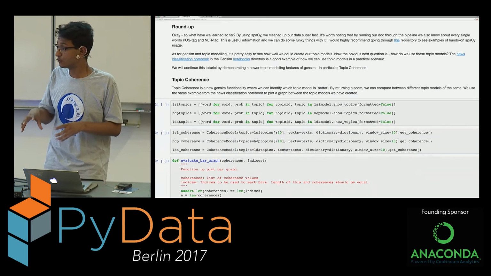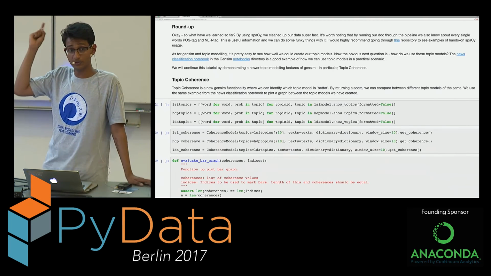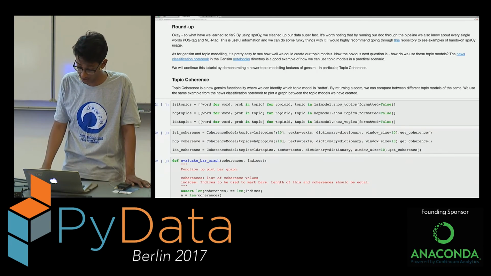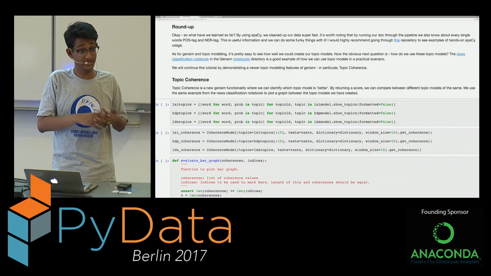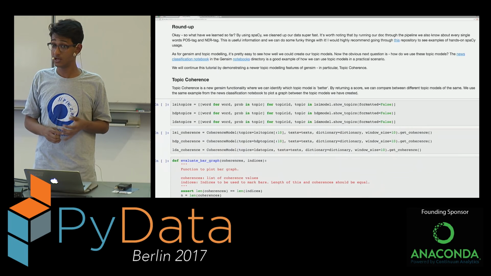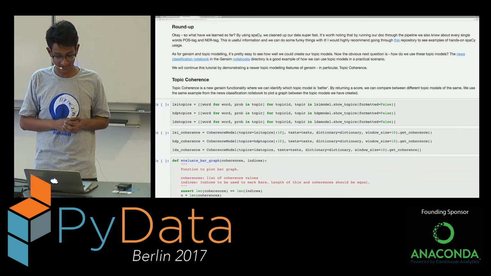But the real focus here is spaCy, and I've added links all over the tutorial about other things which you can do using spaCy and Gensim as well. So please go back and make sure you have your language model set up, check these links out, and use your own fun data sets and play around with it. You'll get really cool results.